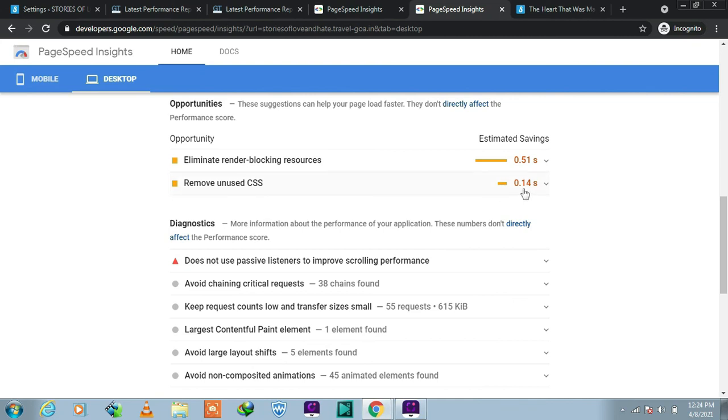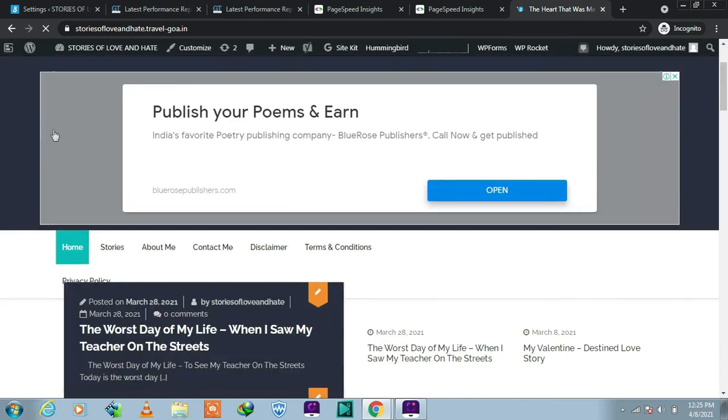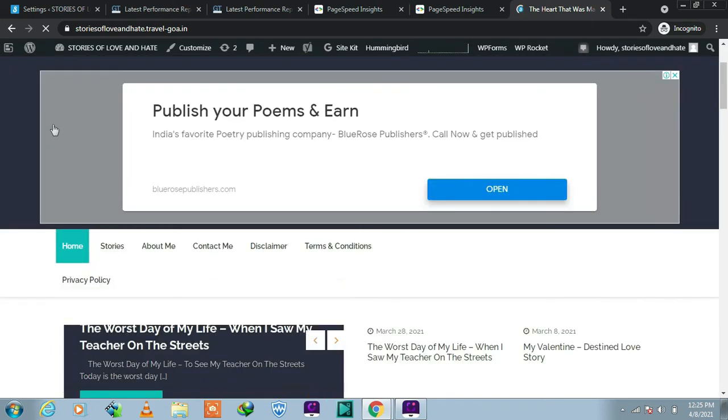Remove unused CSS, that is after, 0.14 seconds. Let's check before. So this is something which I did not have before. So this error has been created for me after the installation of Hummingbird.